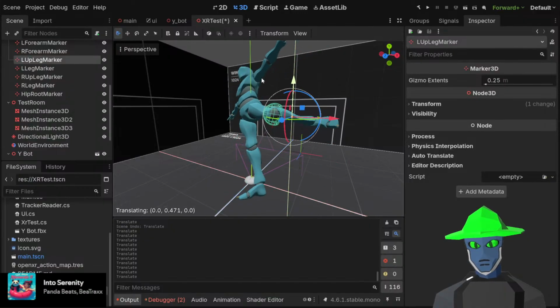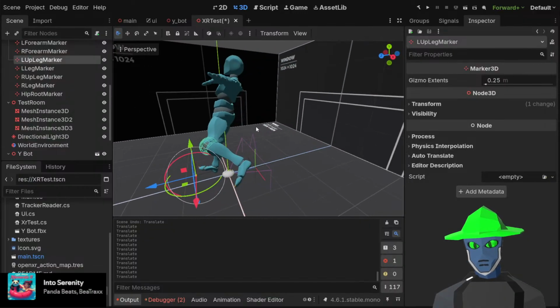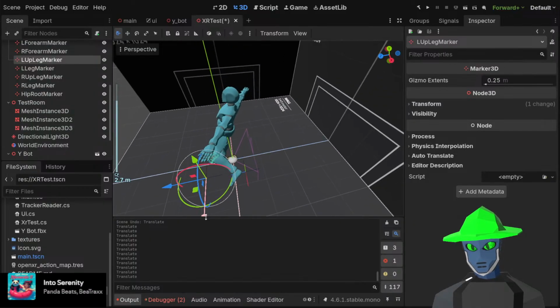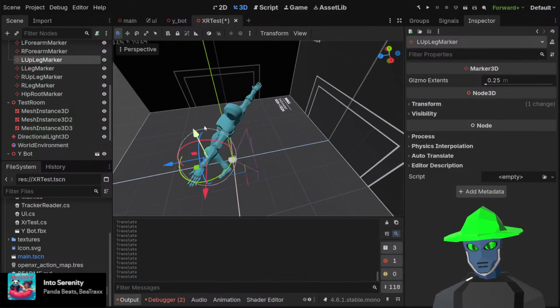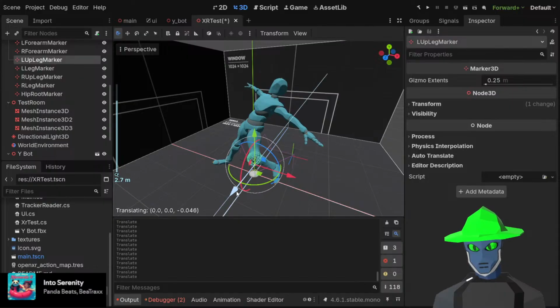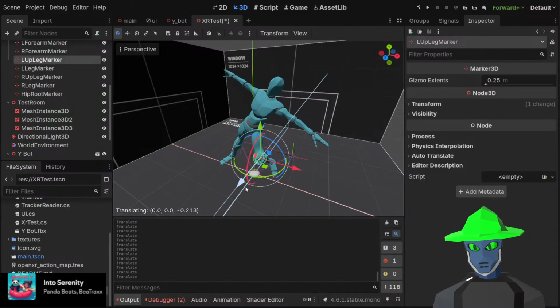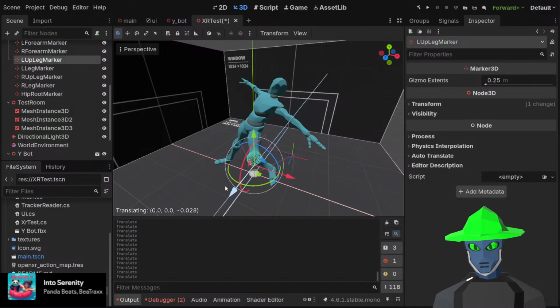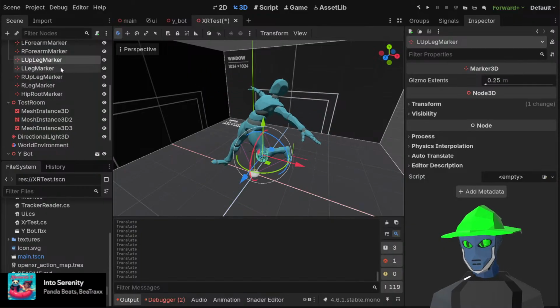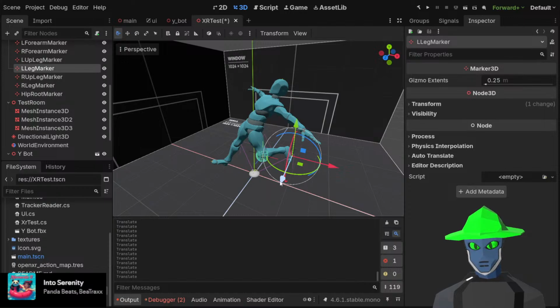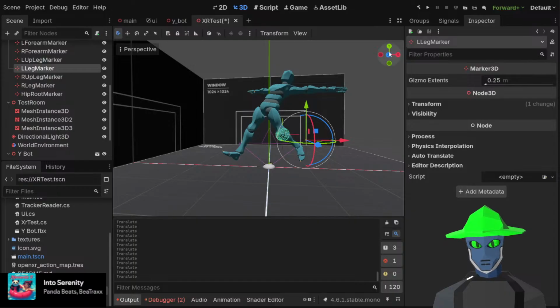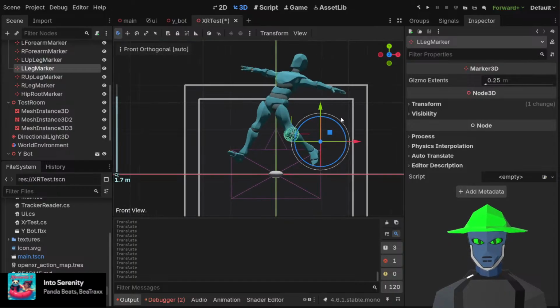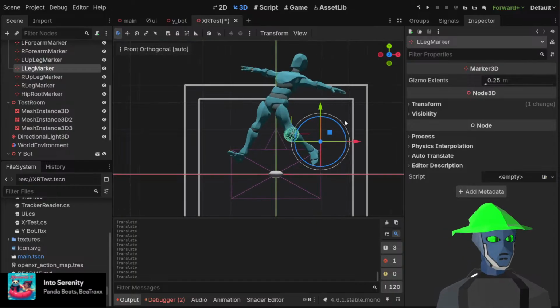Because it basically tries to make the knee match the location. See? Match the location. And this one technically could also be like that. It looks even funkier from the side.